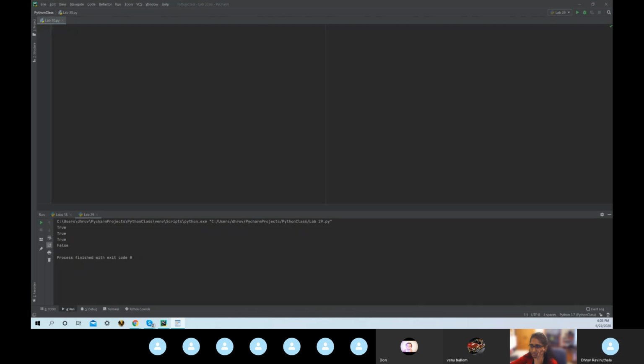WordPad. Okay, copy and paste it. Go ahead and run it. True, false. Yep. So the first one is actually doing what? It's asking if 1 is less than or equal to 1. And that's true, so it says true. And then the second one is 2 less than or equal to 1, which isn't true, so it says false. Yep.